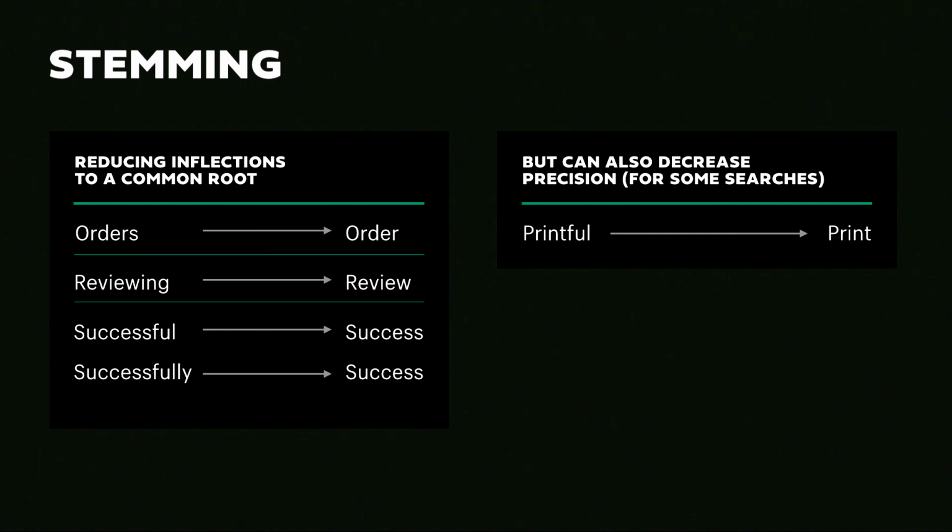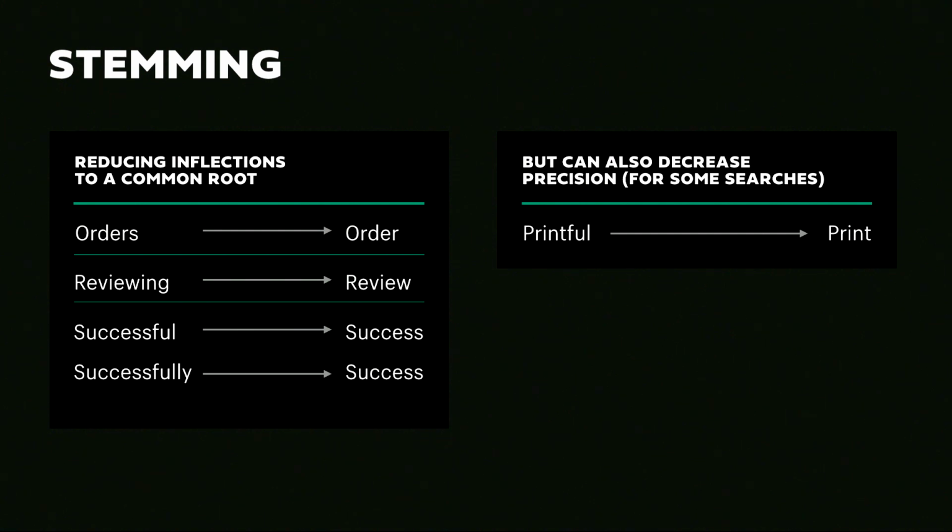Here's an example. One of the apps on the Shopify App Store is called Printful. Now, if we apply stemming naively, the brand name Printful will get reduced to the word print, and merchants searching specifically for the Printful app might find less relevant print-related apps at the top of their search results. In other words, what we see here is that we use stemming to improve overall recall, but it can actually result in reducing the precision for a specific term.